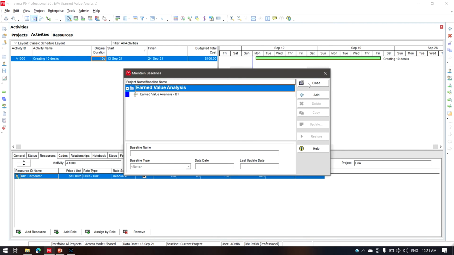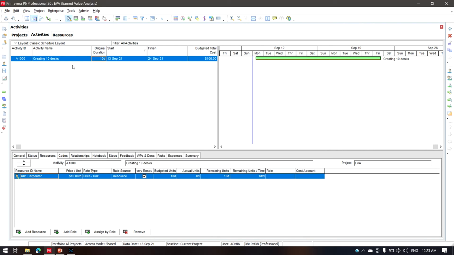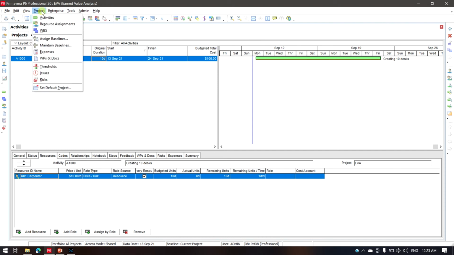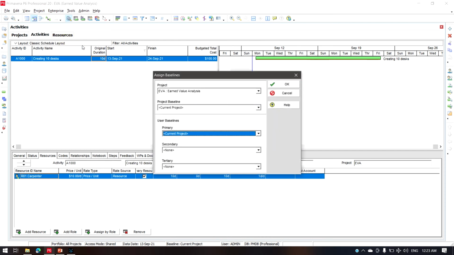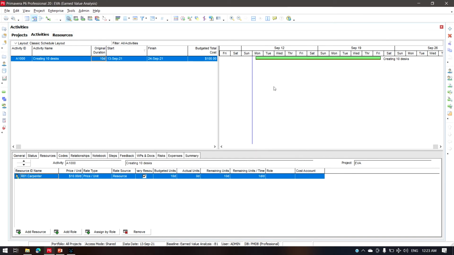You can close. Now we have to assign this baseline. So here I'll go to Project, Baseline, and I'll select Earned Value Analysis B1. I'll click OK. So I have set the baseline that we just created as the baseline for this project.